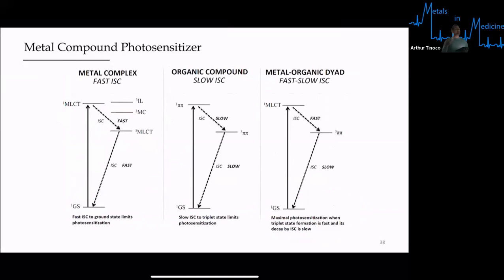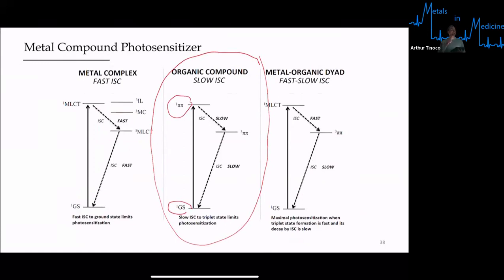So in terms of designing compounds as photosensitizers, here we're comparing and contrasting certain compounds with respect to organic compounds. So this is what we can refer to as the first generation of PDT agents or photosensitizers, which have excitation from the ground state to an excited state, and then crossover to a triplet state. And so the crossover was slow, okay, so it was a limitation of this. And then going from this state back down to the ground state was also slow. The limitation of the intersystem crossing being slow was what people tried to improve upon, because we want that conversion to be fairly quick.